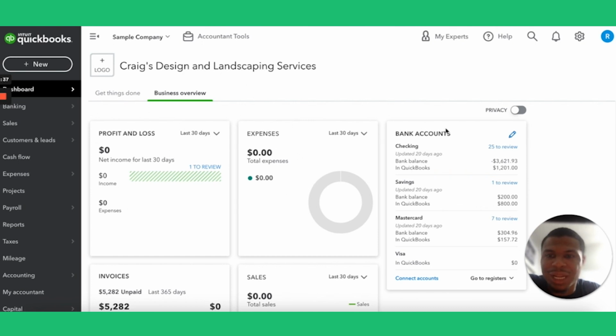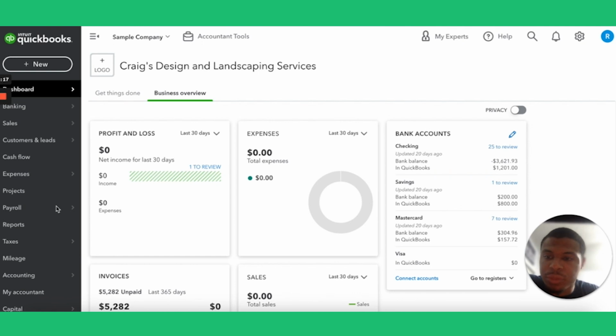It usually has an actual breakdown here at the top, but this is just a sample company, so there's not really much in terms of transactions probably going through here. I'm not sure if QuickBooks is constantly adding or not, but this will give you a little bit of a breakdown in terms of profit and loss. But I would only look at this if you've already categorized the transactions.